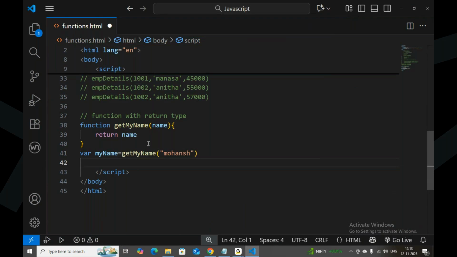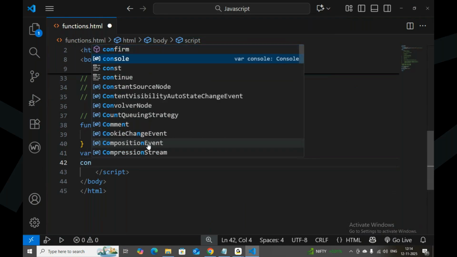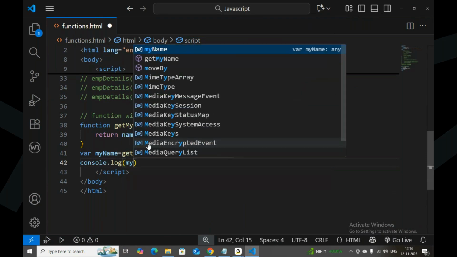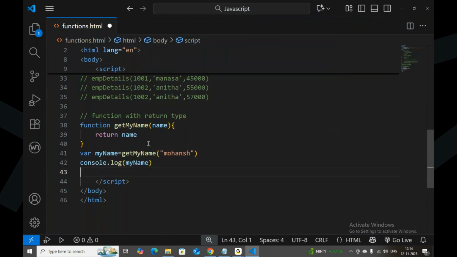Whenever you go to a birthday party or some marriage function, you are returning a gift. In that way, this function is executing and returning something. Return is a keyword for that. Then go for console.log and print myName.